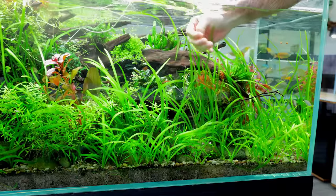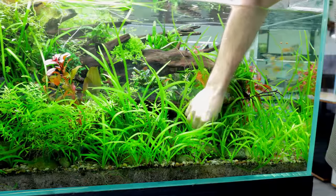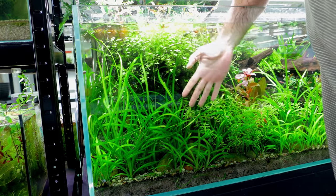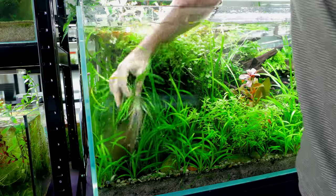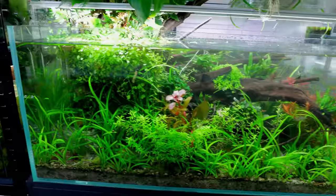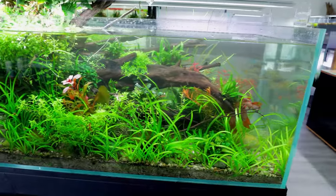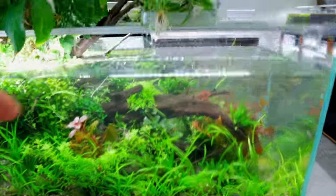There's one. And because it's all so well rooted, it snaps quite easily as well, rather than just yanking everything up. Oh, this section here is a bit of a beast though. Right, that's a good clump. That worked really well. Look at that root system. It's gone crazy. So I've cleared an absolute ton out of that. Loads and loads of swim room. We've still got that real natural, nice look though. Look at the top here.